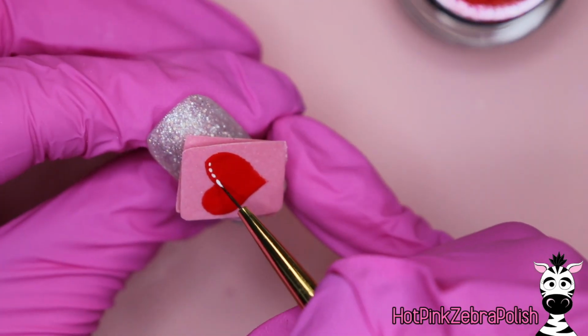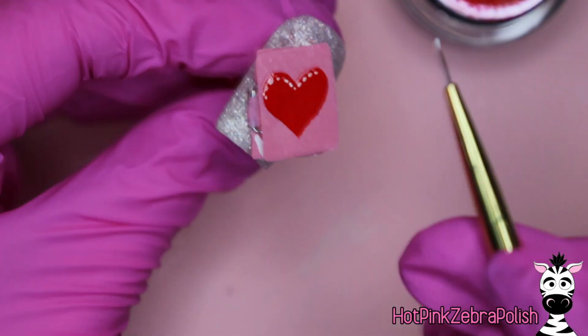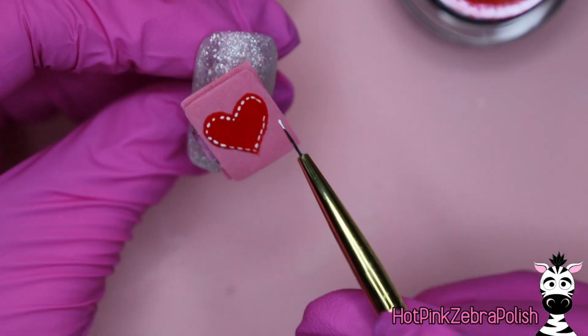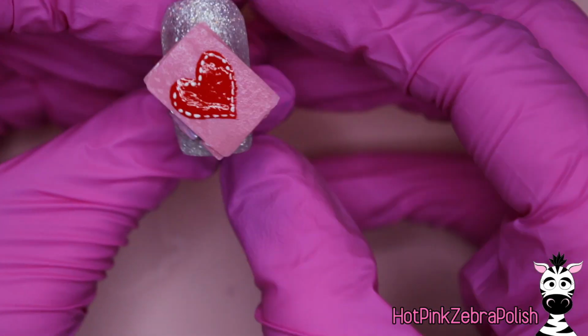But I wrote "Be Mine" on the inside of the card, and then on the outside of the card, I'm going to make a little heart and then add little stitch marks all the way around the outside of the heart to make it look like it's been sewn on with white.